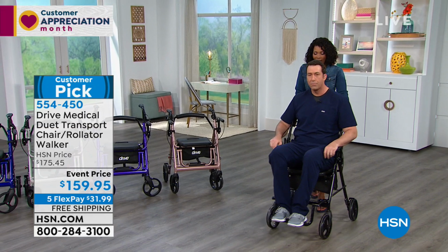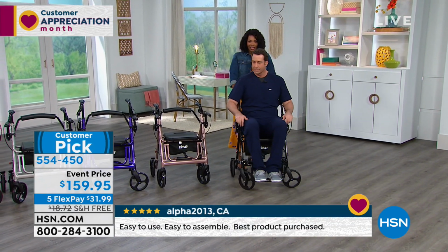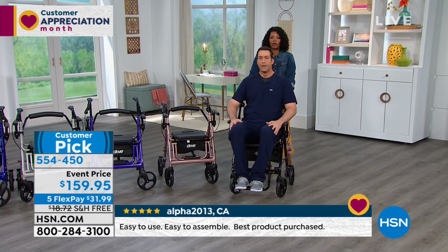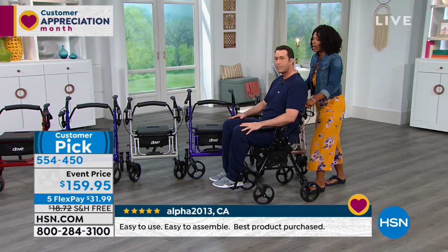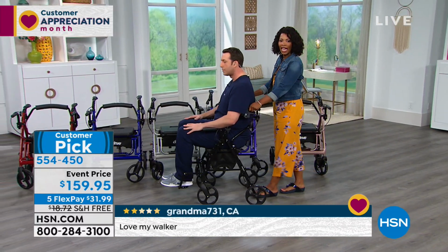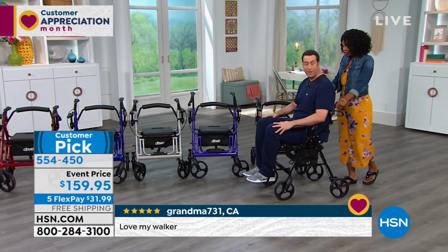Yeah, because what I like is that it's so responsive. I mean, it turns on a dime. You've seen people pushing people in a wheelchair and they're like leaning. Yeah. You've seen that. I don't have to do that. I can walk just as comfortably and push Matt just as comfortably. 230 pounds, you said? 230 pounds.